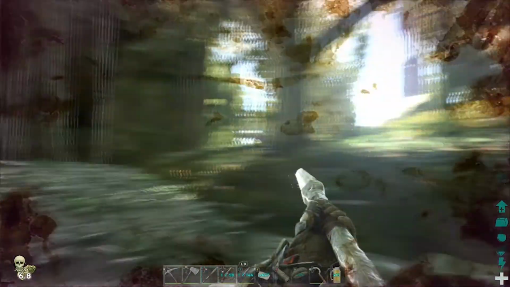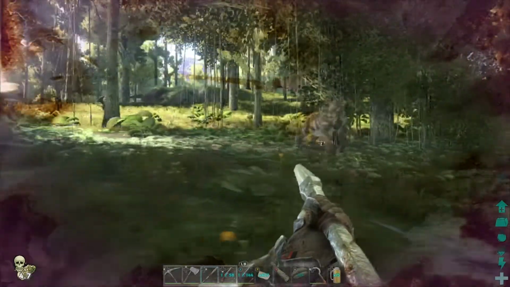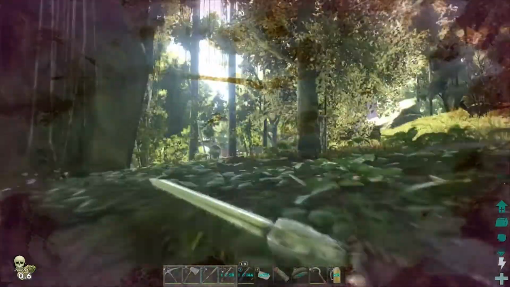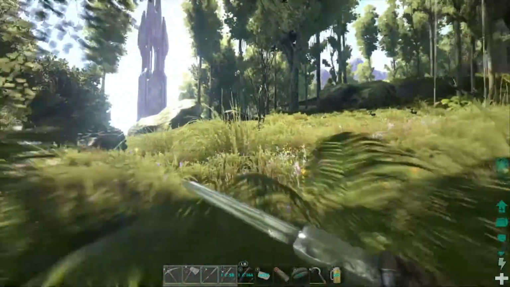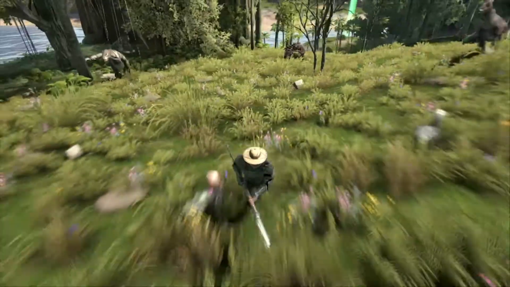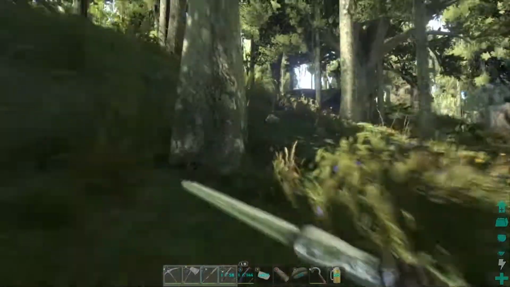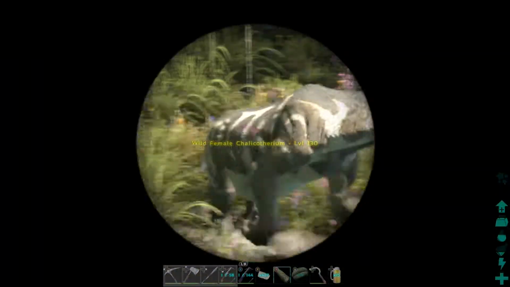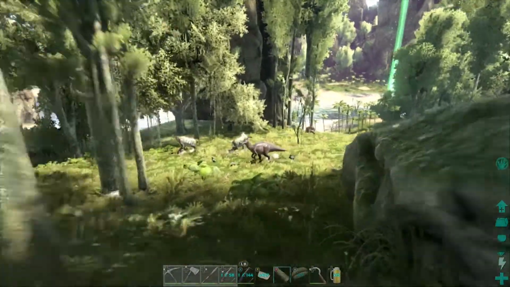No! I don't want to kill the wrong one. Are you the 130? Oh Jesus, they're both pissed. No. They just threw poop at me. I don't want to get pooped on. Stop chasing me. Oh god. Still throwing poop. Okay, we're good.